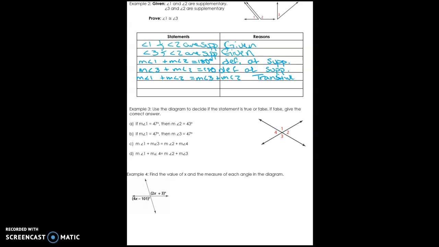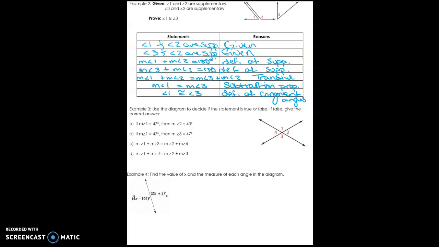Okay. Now hopefully you're seeing that we have measure of angle 2 on both sides. And so we can actually just subtract our measure of angle 2 in order to get measure of angle 1 is equal to measure of angle 3. And I just subtracted here. Okay. And last but not least, we're trying to prove that angle 1 is congruent to angle 3, and we're almost there. So we can just finish this out and say angle 1 is congruent to angle 3, and that's because it's the definition of congruent angles.